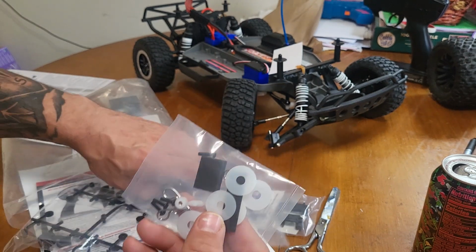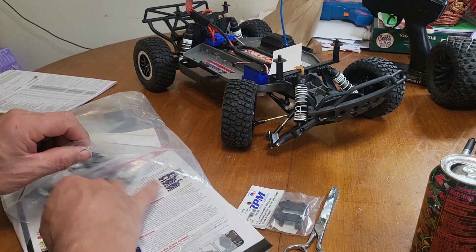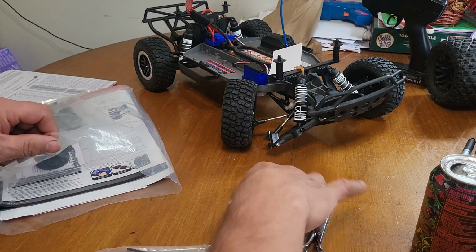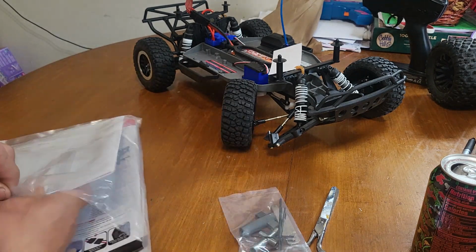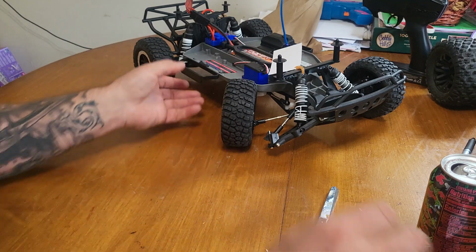So if we ever have an issue, we should make sure we check this bag first, before we go to the store and buy anything, because there might have already been one of those in there for all I knew, but there was not in this case. So I'll leave those out. I'll leave the tools out because we're going to need those. I'll put the rest of this away, and we'll see if we can figure out how to fix this thing.